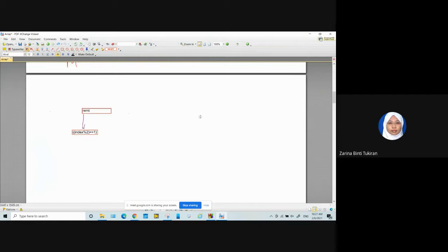This is the remainder. It means that it will give you the balance of the division operation. The remainder will give you the balance of division.